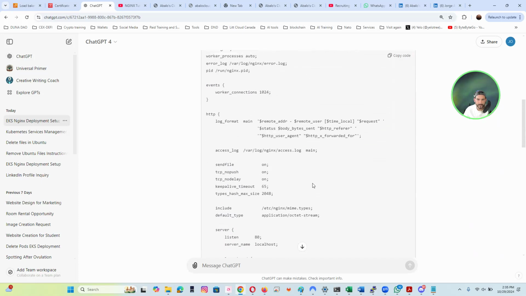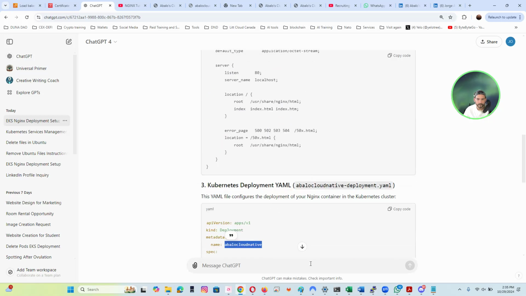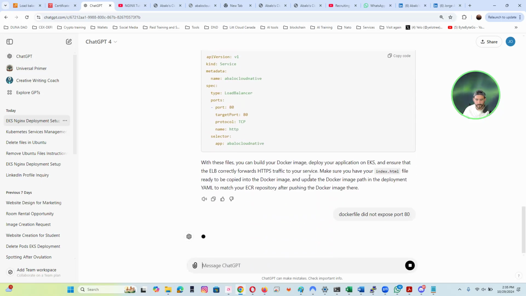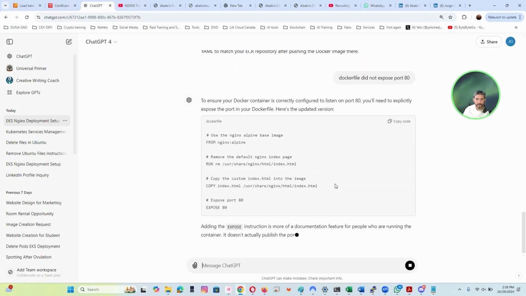And I see that it doesn't say here to expose the port. The Docker file did not expose port 80. There you go.